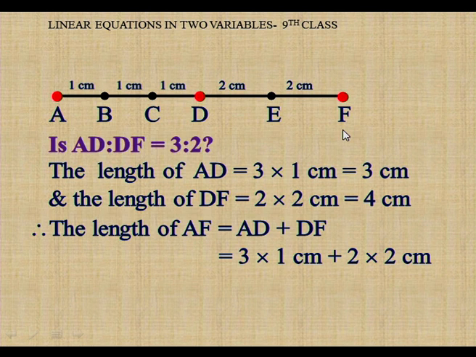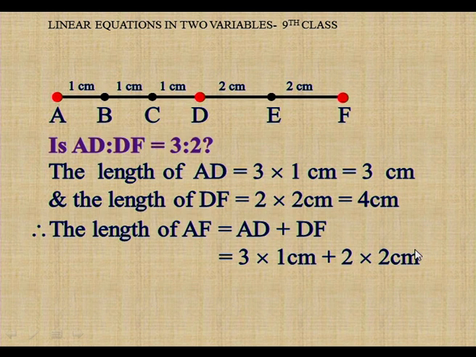So, that means the ratio whatever you are going to find is the number of parts, here 3, into the length of each and every part, and when you come to DF, it is equal to the number of parts into the length of each part. Suppose there is a change: instead of 1 centimeter here, I say it is x, and the next one is also x, and the next one also x. That means, instead of 1 centimeter, if I take it as x centimeters, what could be the changes here? Here also it changes.